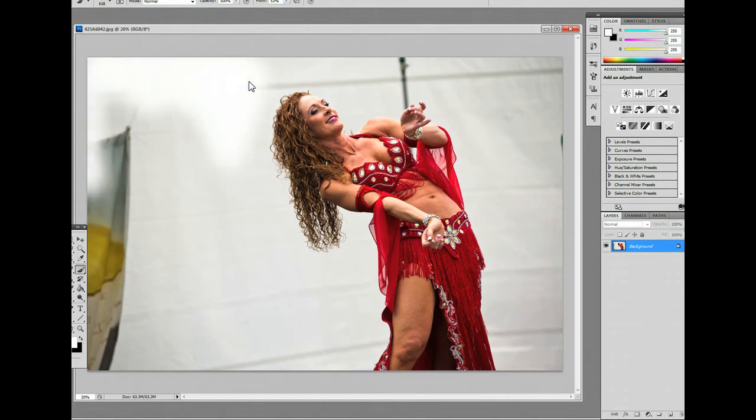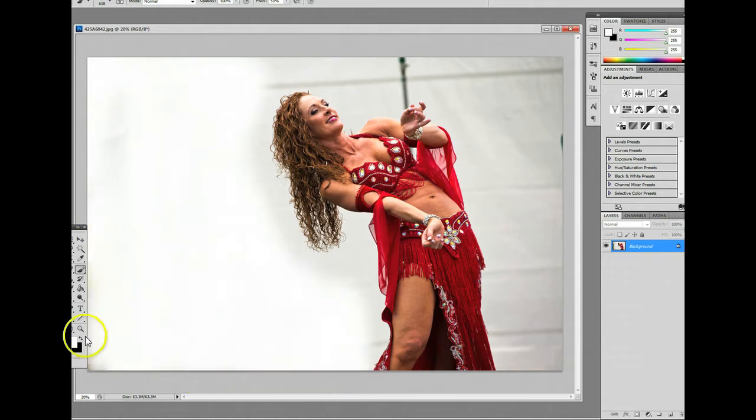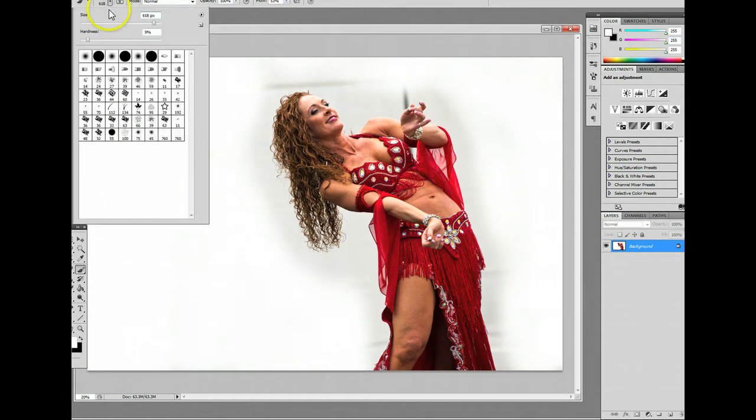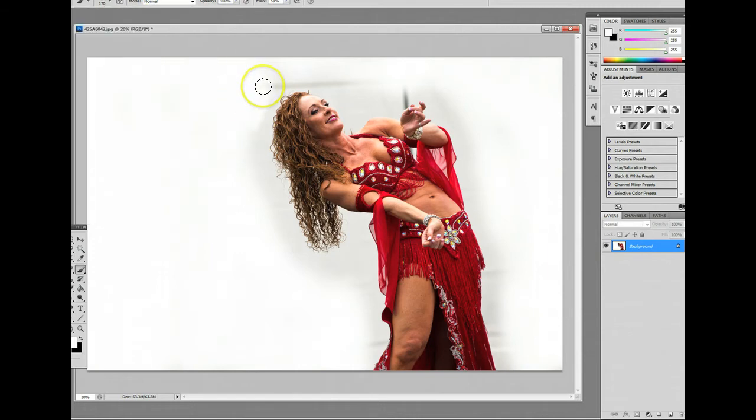And I edit on a Wacom Cintiq 21. I think it's a UX. It's a monitor screen that I can actually draw directly on using a pen tool. And this has become extremely helpful to me. I've had this for almost 4 years. I think it's actually just a little over 4 years. Got it in 2010.